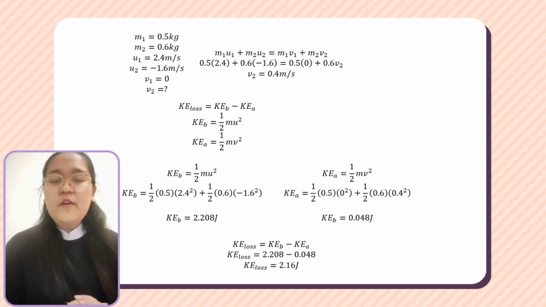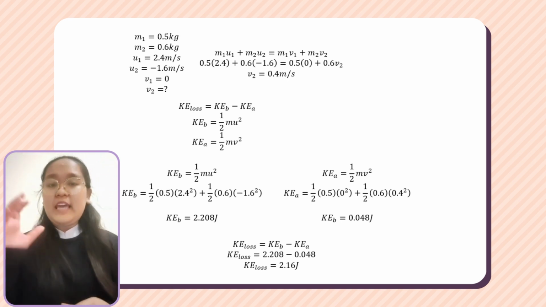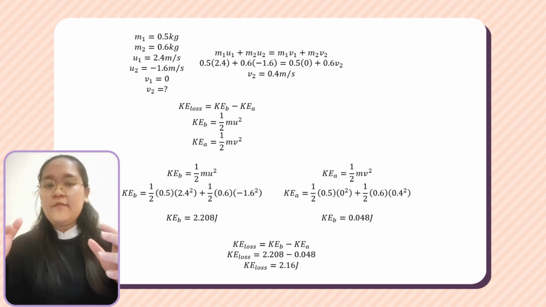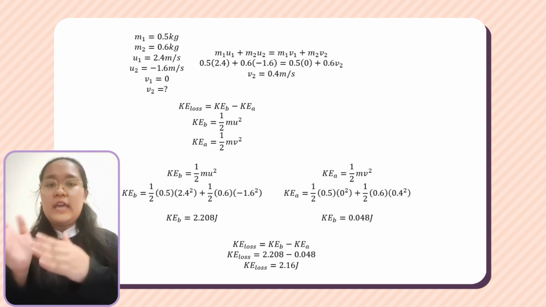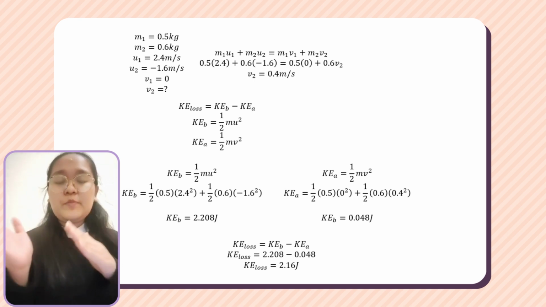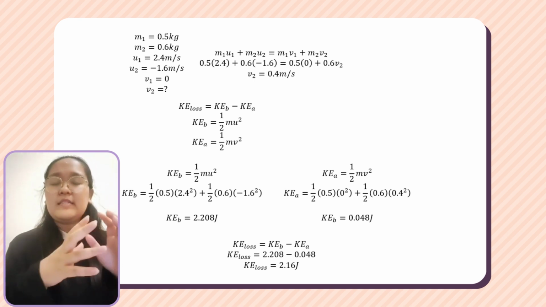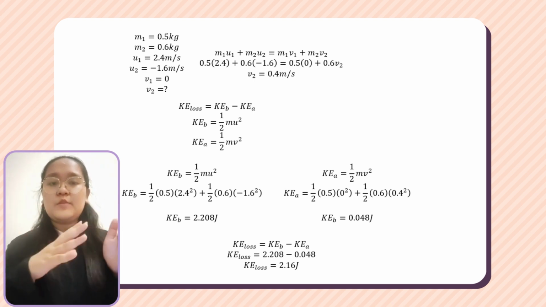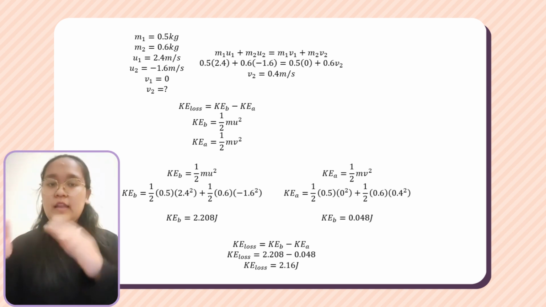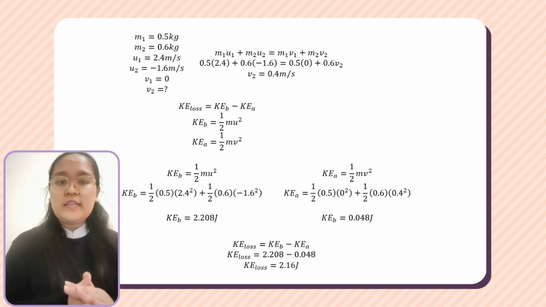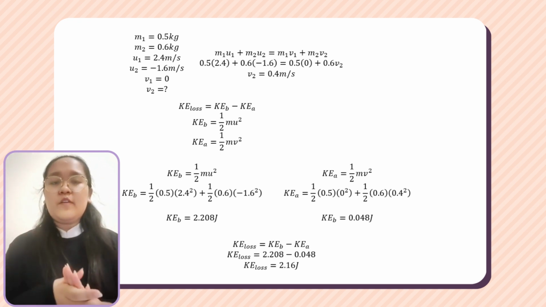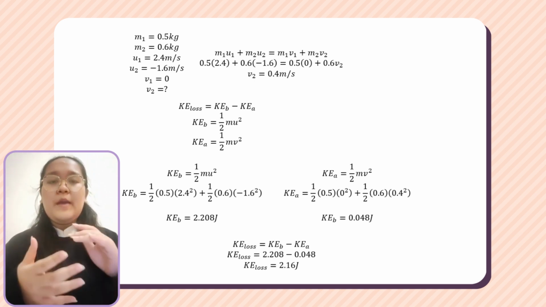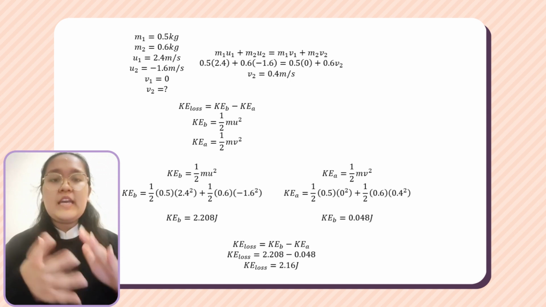Why is it negative? Because it says in the question that K moved toward L, so we assume K is on the left and L is on the right. K moving toward L makes its initial velocity positive, and L moved toward K, so L moves to the left. Like I said before, if it moves to the left on the x-axis, it is negative. Next, our final velocity for K, v1, equals 0. Why is it 0? Because it says that after the collision, K is brought to rest.